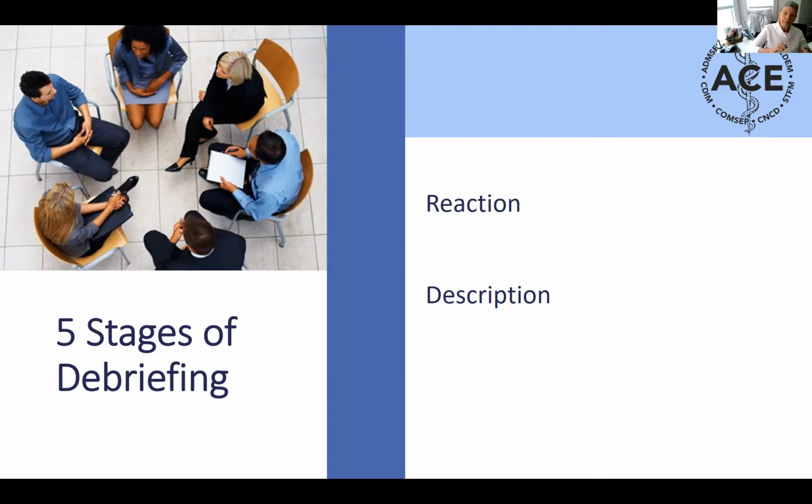When it gets to that place, you'll be able to think, okay, now we're ready to move to the next level. And so then you say, so let's talk about what happened during the simulation. Different faculty do this differently. Some faculty like to review it themselves. Some faculty like to ask the learners to review it. What happened from the beginning to the end?